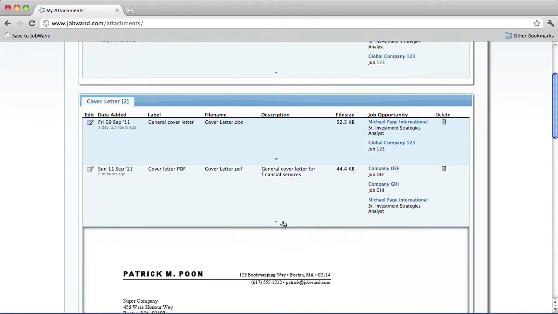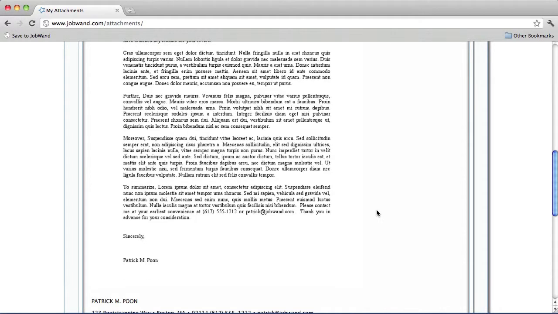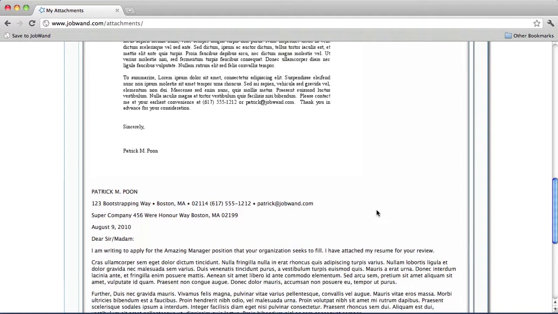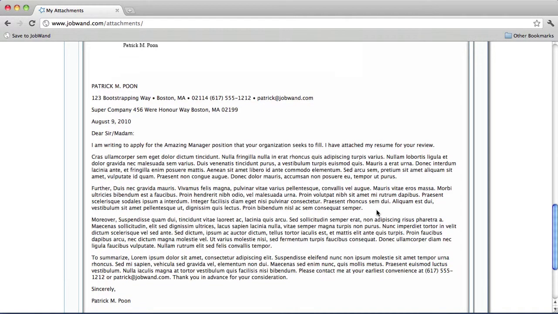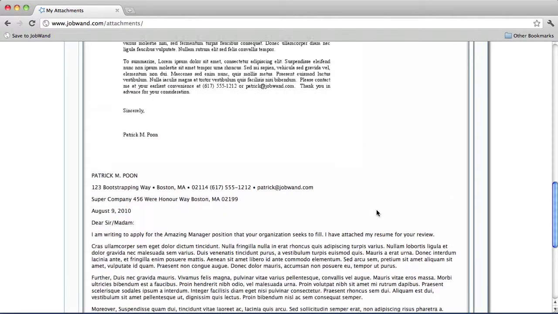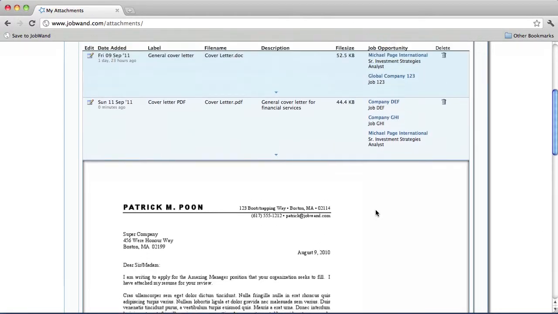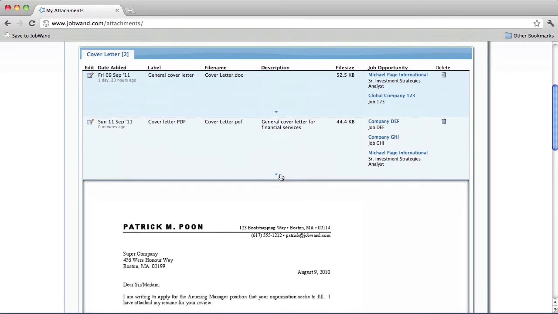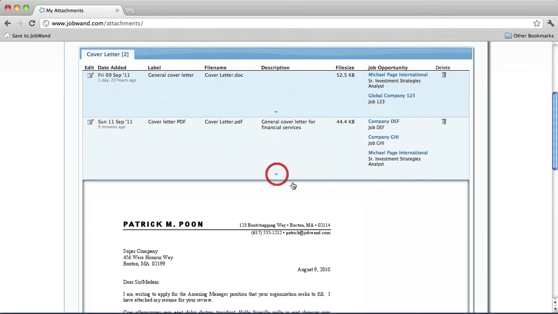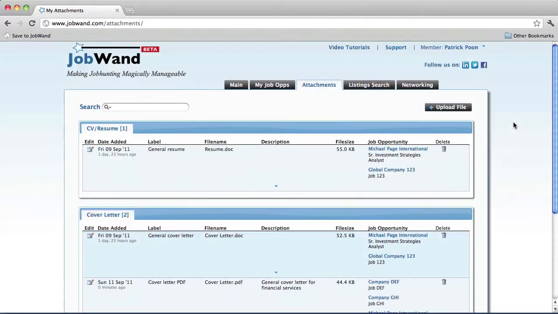When you upload a PDF file, we are able to display an image of the actual file with the unformatted content underneath. The intended purpose of the content preview is to allow a job seeker to easily recycle content. For instance, let's say you're about to write a cover letter for a new job that you're applying to, and you remember a specific paragraph that you want to reuse. If your file attachment list is short, you should be able to quickly identify which attachment that was. Click on the appropriate down arrow, and then copy and paste that paragraph.